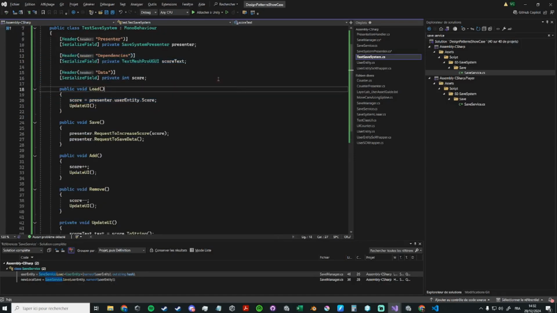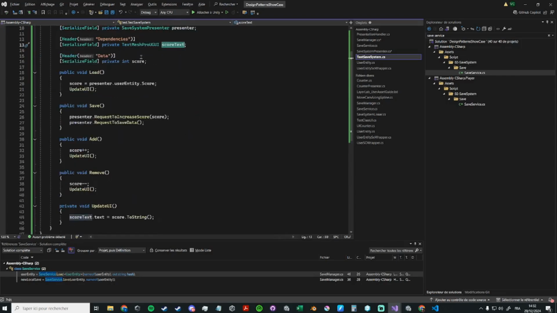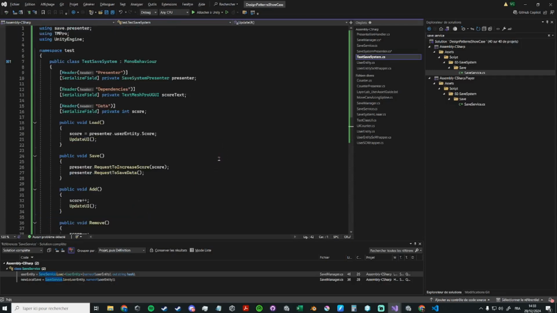In terms of dependencies, we have only one, to show the actual score. And in terms of data, we are just storing the actual score. You don't have to do this, you can do it another way, but it's quite simpler for demonstration purposes. Each time I'm changing something, I'm updating the UI with the update UI. It's pretty standard, and it would work.